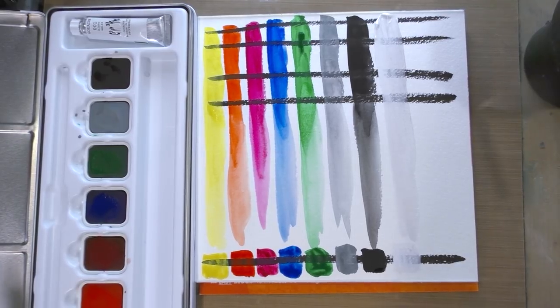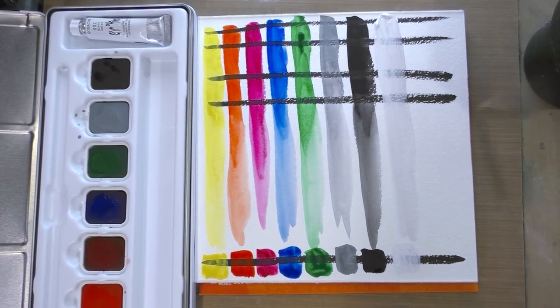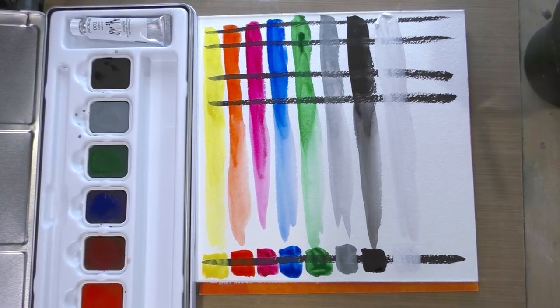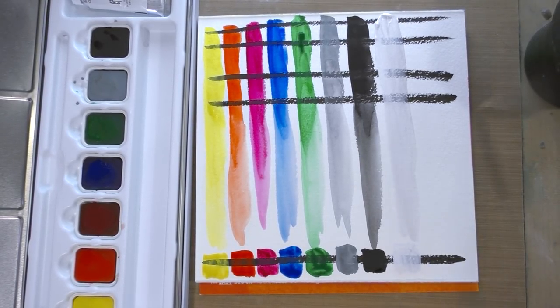And if you're curious about what colors are in the 15 color set: lemon yellow, cad yellow, red vermilion, burnt sienna, burnt umber, yellow ochre, bright green, dark green, forest green, perhaps cobalt blue, ultramarine blue, Payne's gray, and black. Now I really wish I'd gotten that set because it's got the colors I actually like to use to mix skin tones, whereas this is kind of a primary color set, which, I don't know, I really always struggle to use primary colors, to be honest. I always have a harder time when I have a primary color set.